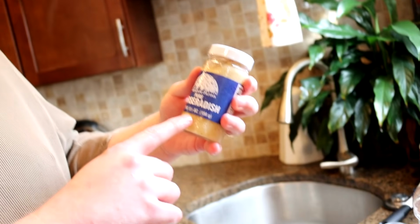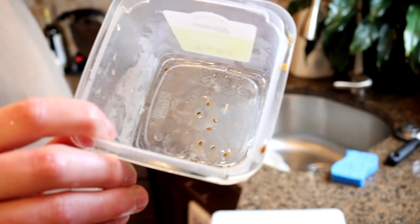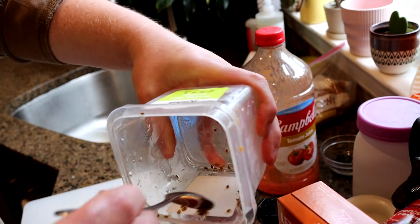Next, we're gonna have pure horseradish. It's from Oak Lake Farms. Where are they located? It doesn't say. I wonder where most prepared horseradish comes from in the U.S. Does anybody know? Does anybody know where most of it comes from? Look at all the stuff that got left behind. Looks like caraway seeds or something.